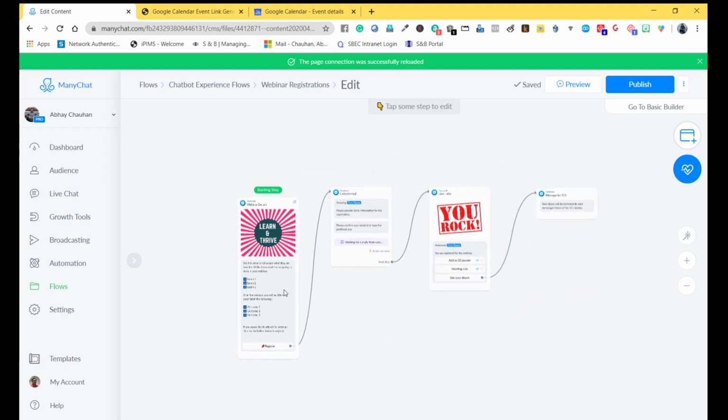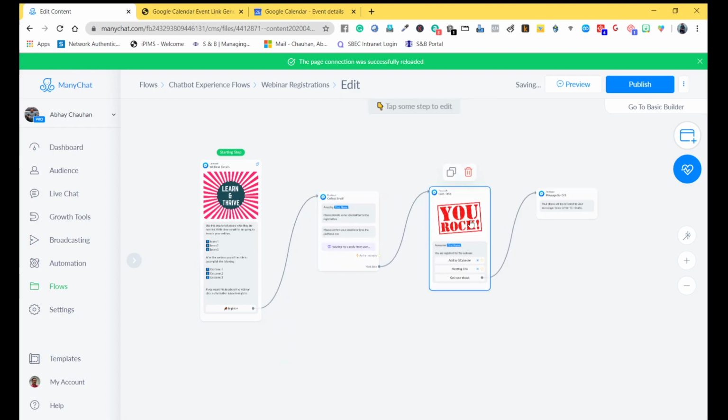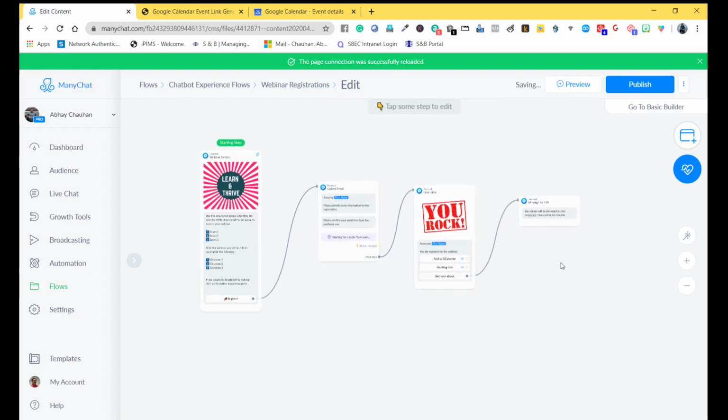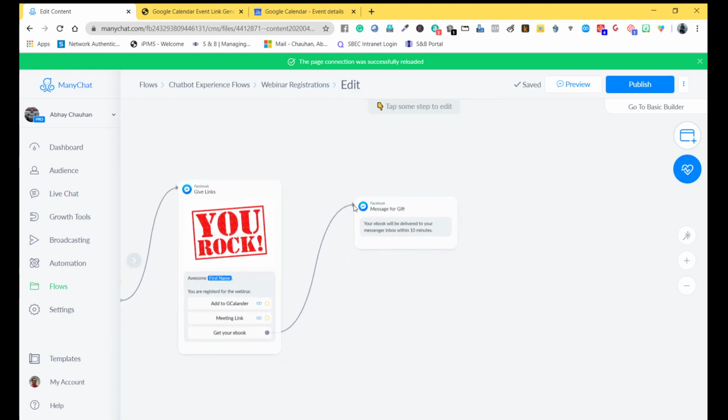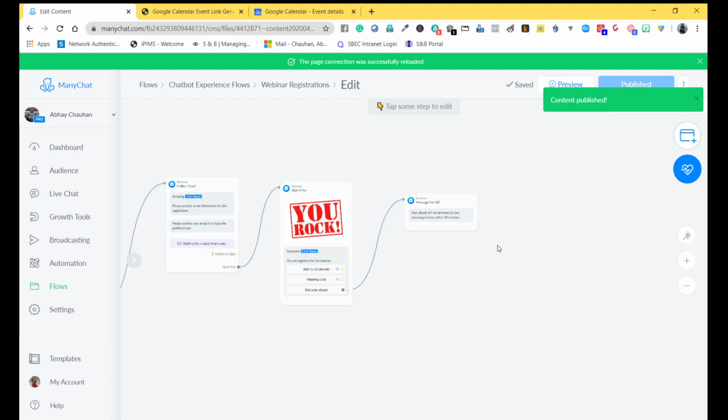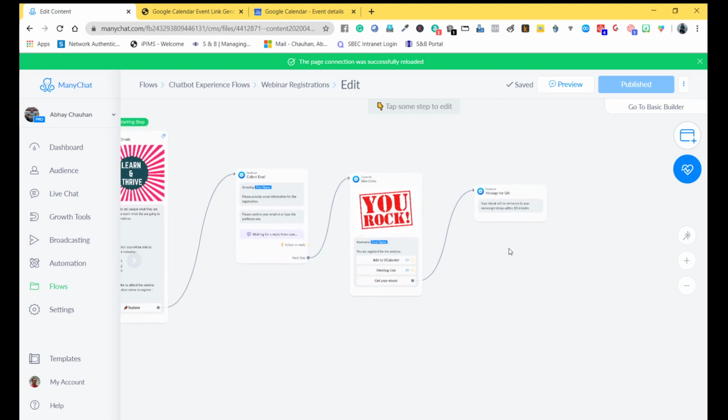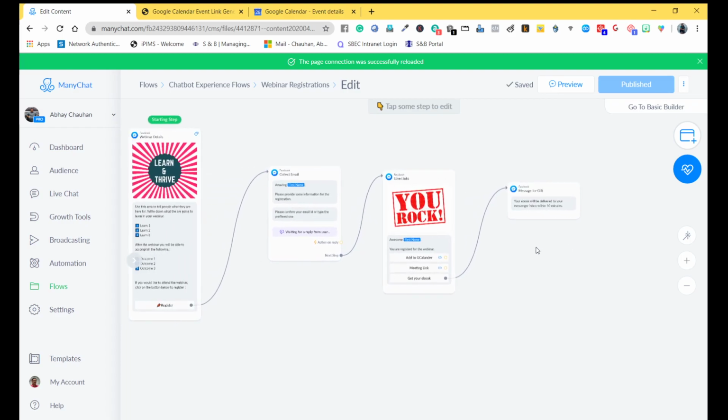Now we have to do some additional work with this, right? Once you have set this, now we will create a sequence. Sequence is basically a list of messages which will be delivered to your visitor, right, at a certain time difference, right?